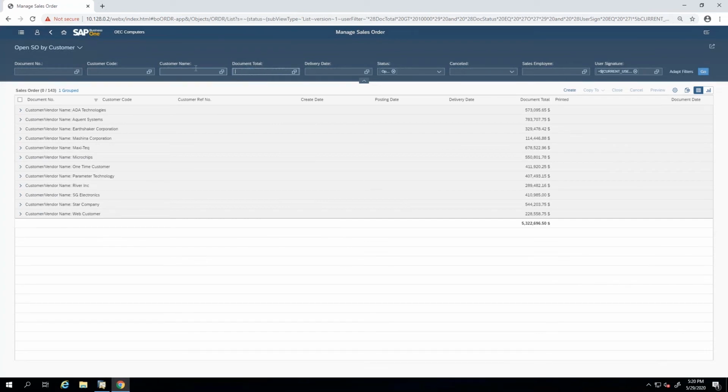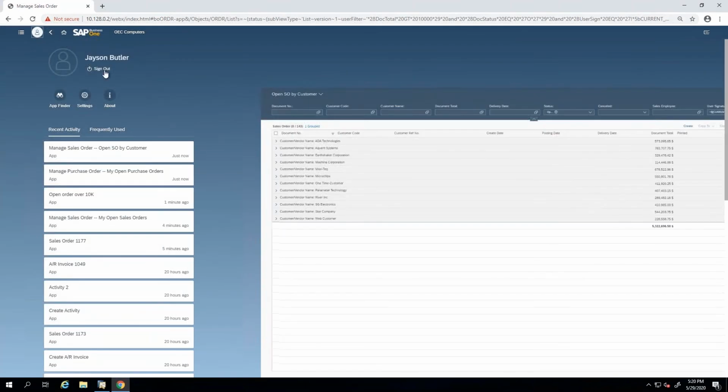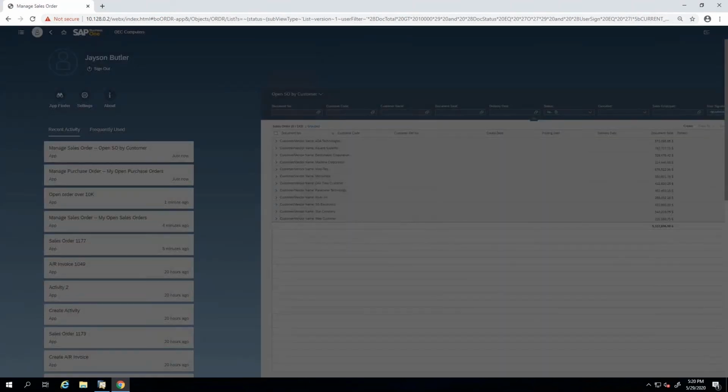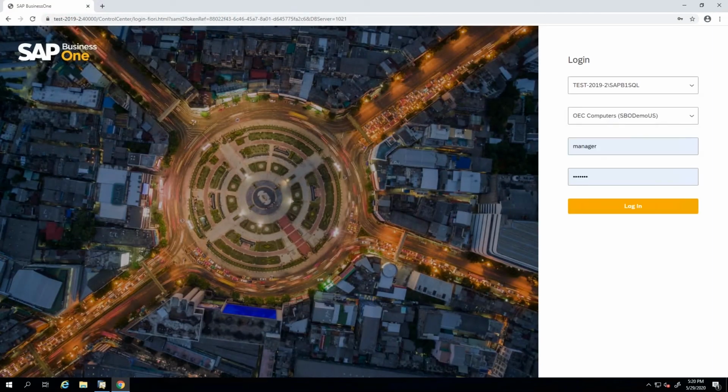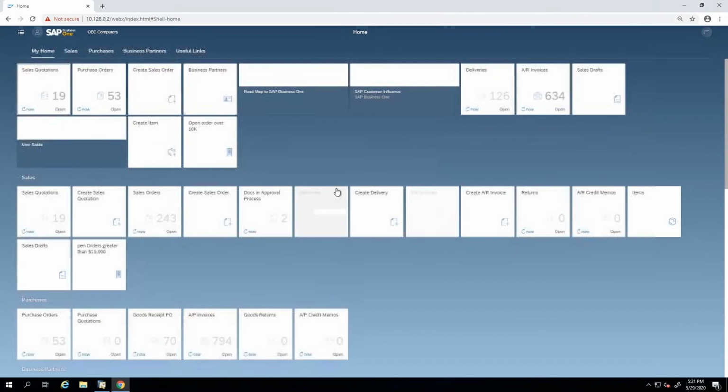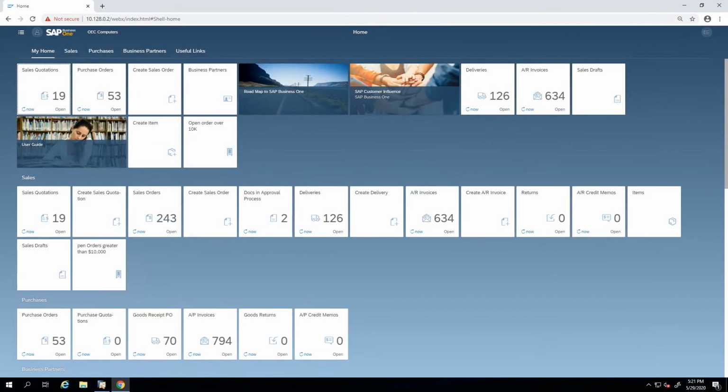Lauren had asked if you need an SAP license to access the web client. You will need an SAP login. So when you're on that main screen, you'll have to have a valid SAP login and license to be able to log in here. And then someone else asked about the version. This is version 10 PL2. And then Mark asked, assume general authorizations will still control who can see GP details and other sensitive data. Correct, yes. Perfect. So thanks for all the great questions, everybody. Really great questions.